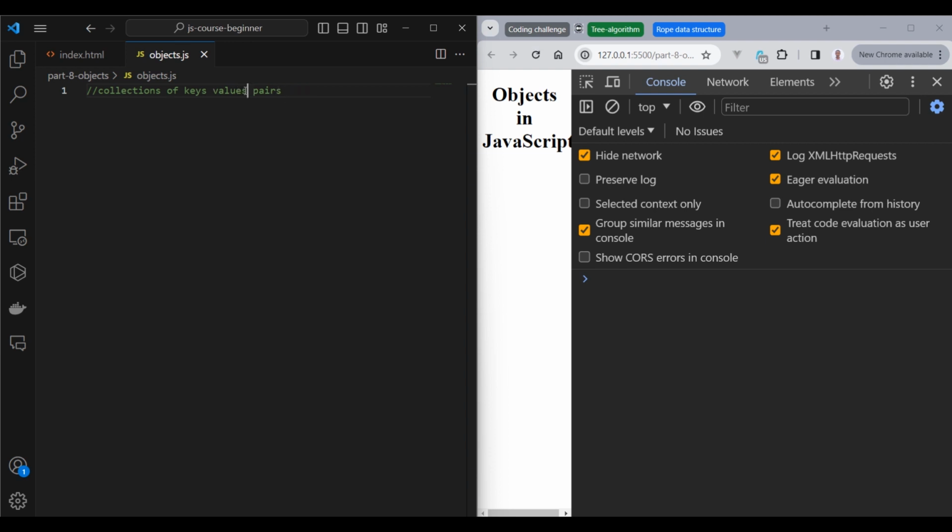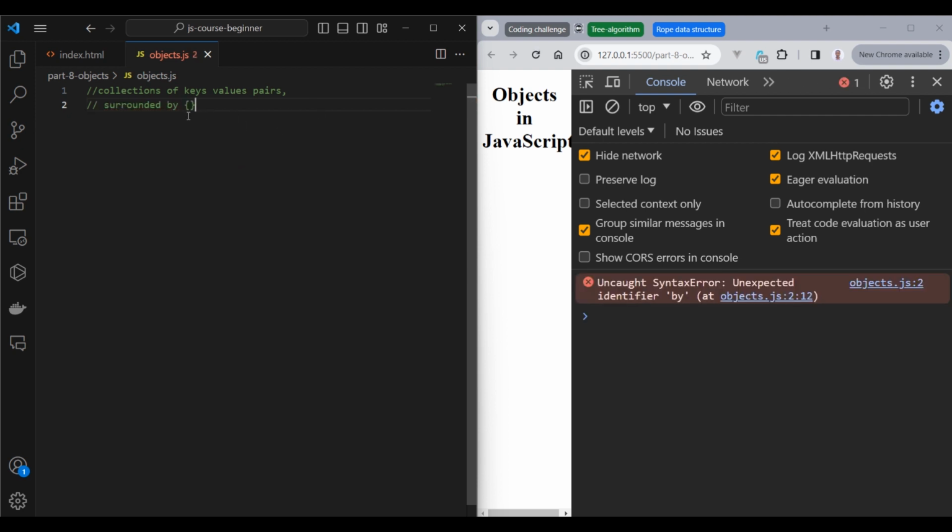And these key and value pairs are surrounded by curly braces where we are defining key and value. Now let's see how we can define an object.